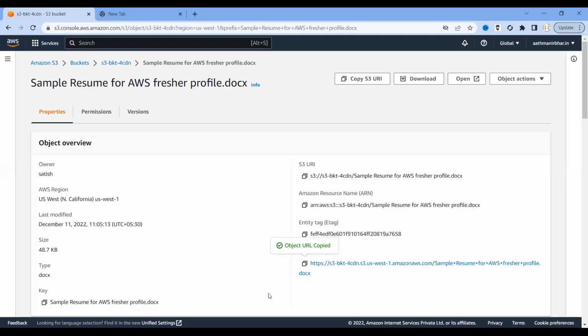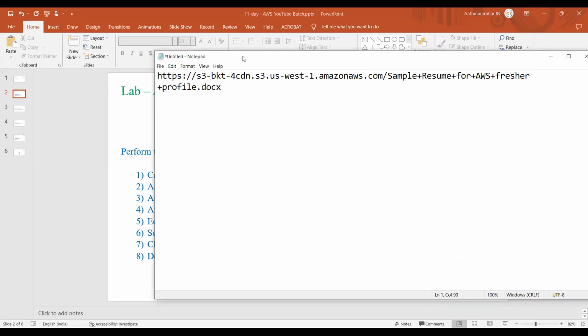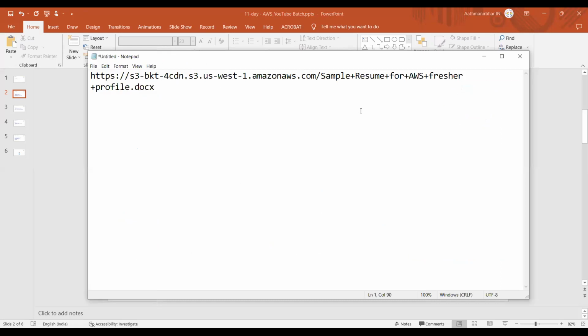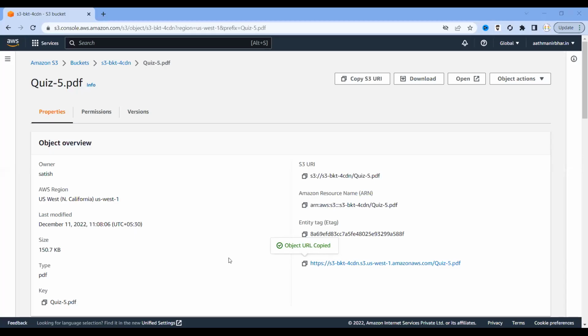If it is an HTML file, a text file, or an Adobe file, it should be able to view online. Let me keep this web URL handy. So this is the S3 bucket URL. I just uploaded one more file.